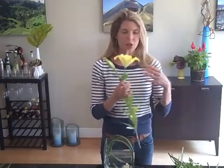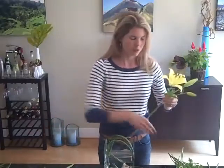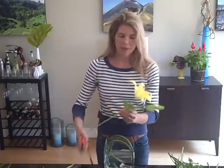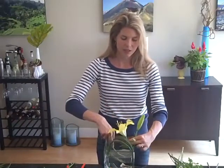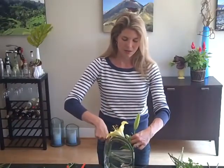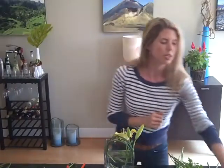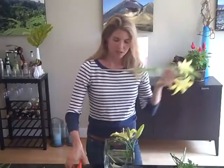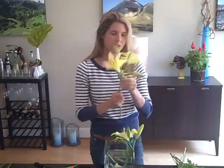Then I have some Asiatic lilies. At the dinner they used calla lilies. They're pretty expensive, so I've got these. What I'm going to do is take off any leaves that are on the stem, trim this up a little bit, and work on curling, there we go, the stem, so that it stays where I want it to, inside the vase. So it's a really simple, clean look. Here we go, one more time, taking this off.